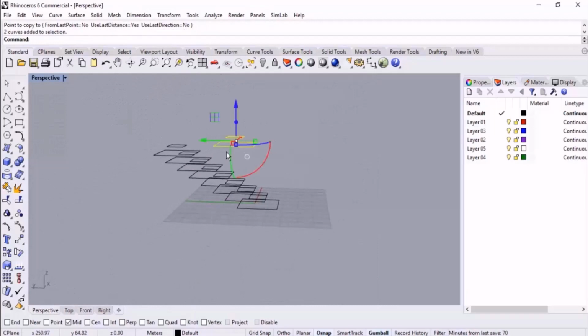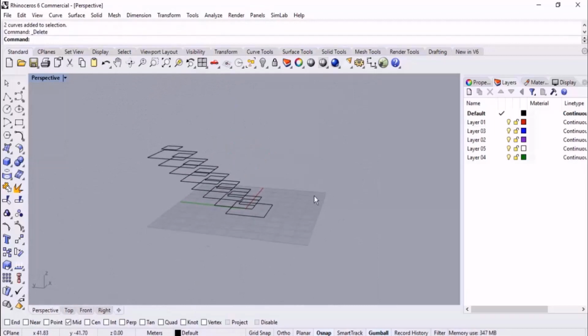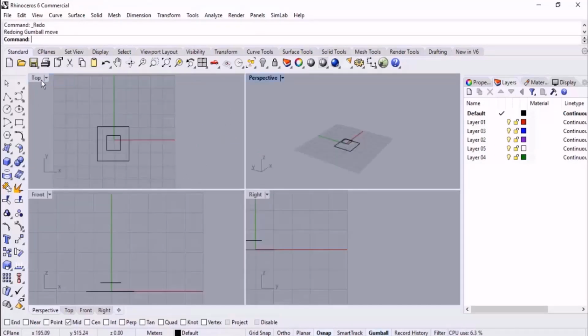Let's check it out. They are not on the same plane. We got them just like stairs. But why? What is the reason? Let's check it out in the perspective view. Again, I'm going to make some copies while following the process in the perspective view.